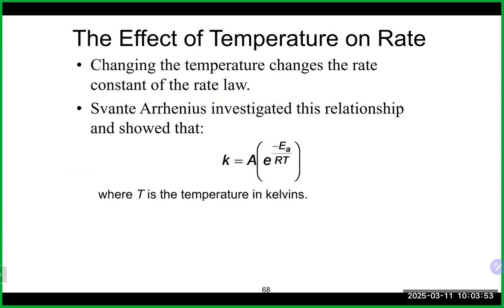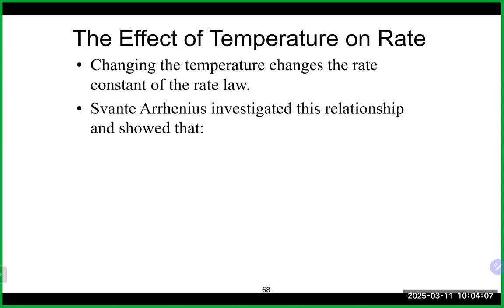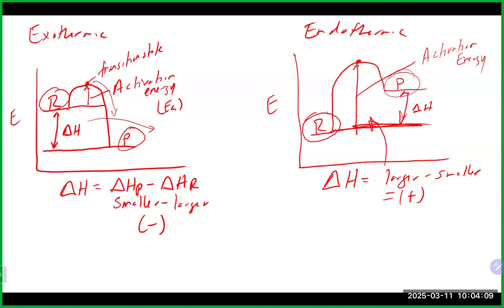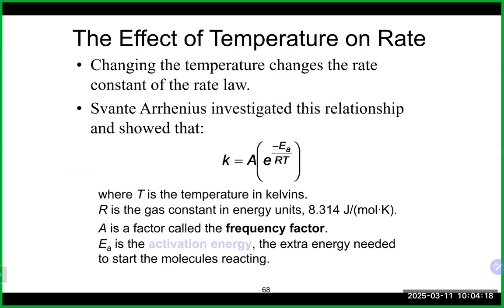All right, so we're really getting into the effect of temperature on the rate of the reaction. And obviously, as you may imagine, if you increase the temperature, usually it will increase the rate of the reaction. In a reaction, everybody's got to climb this hill to get to the other side. So everybody's got to climb that activation energy hill. And basically, when you raise the temperature, you're now going to get probably a greater proportion of molecules that will have enough energy to get up and over to the other side.